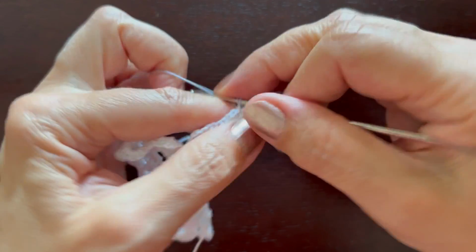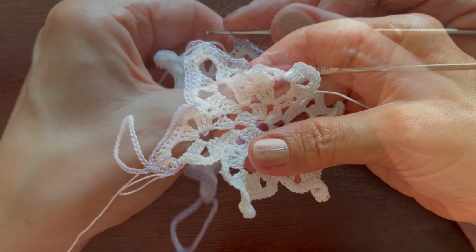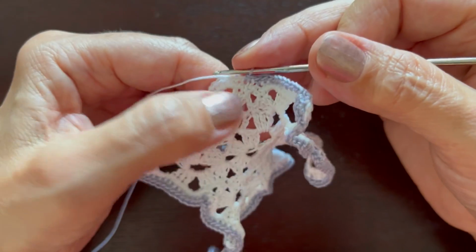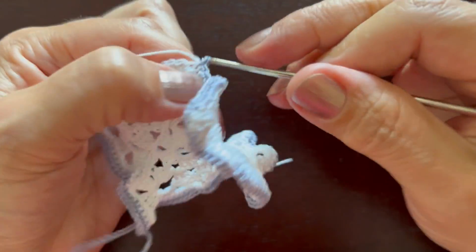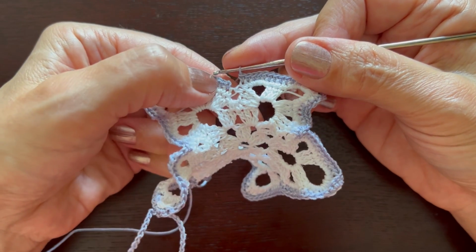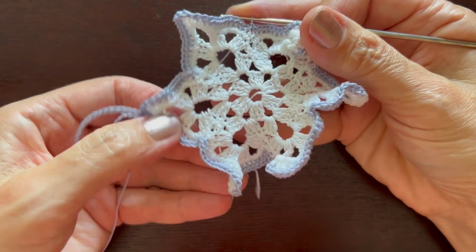And now we'll continue making single crochets all way around. When you get to the end of this white thread, skip those 2 stitches, move to this side, and start including it in your work as we did with the different color thread, like this. And when you get to the end of this round, skip these 2 stitches and make a slip stitch in the first beginning chain. Ready.